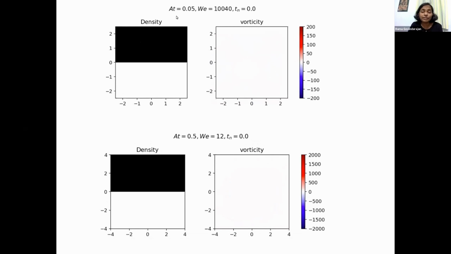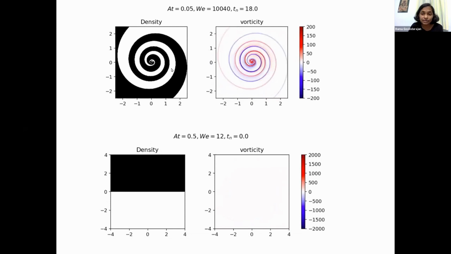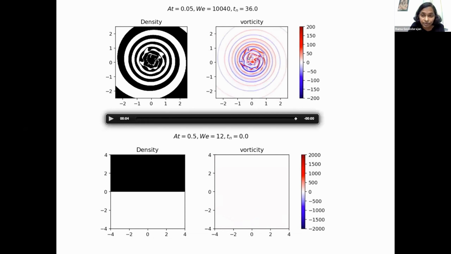Now we look at a combination of density perturbation as well as surface tension, and now the surface tension is low, so this is primarily a density driven instability, but within the core you see some effect of the surface tension as well. So it's a little different from the pure density instability, because inside the core the surface tension is the winner.